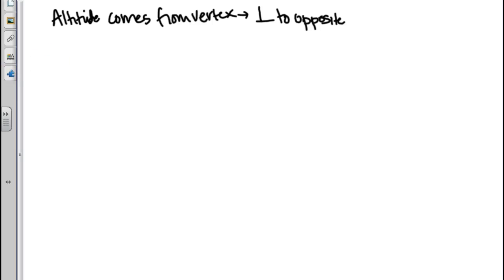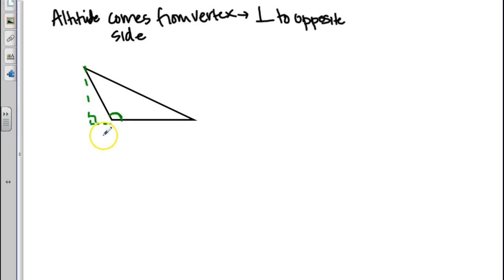Now I've heard this before. Where do we use the altitude? Can you guys think of where we would use altitude? You've used it this year even. The altitude can actually be on the outside of the triangle or the inside because it measures the height of the triangle, doesn't it? Altitude measures height of the triangle. So if you remember finding area of triangles, sometimes they're on the outside. If your triangle was an acute triangle, and we were working with this angle, it came to the outside of the triangle. So this is the altitude.